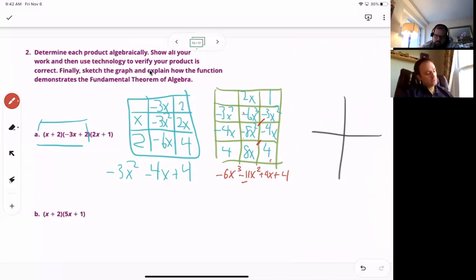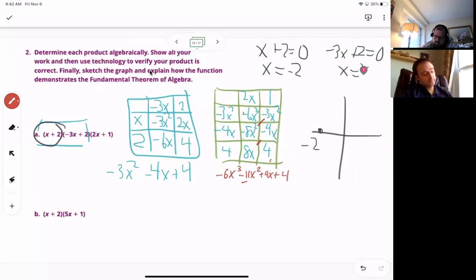So if I look at that first one, I got x plus 2 equals 0. I forgot the 2. So that's going to be x is negative 2. So I'll put negative 2 here. I have negative 3x plus 2 equals 0. Subtract the 2, divide by negative 3. That will be 2/3. And it's a scary fraction. Right. And so that's why, like, why give me all that information with the lines and all that stuff?